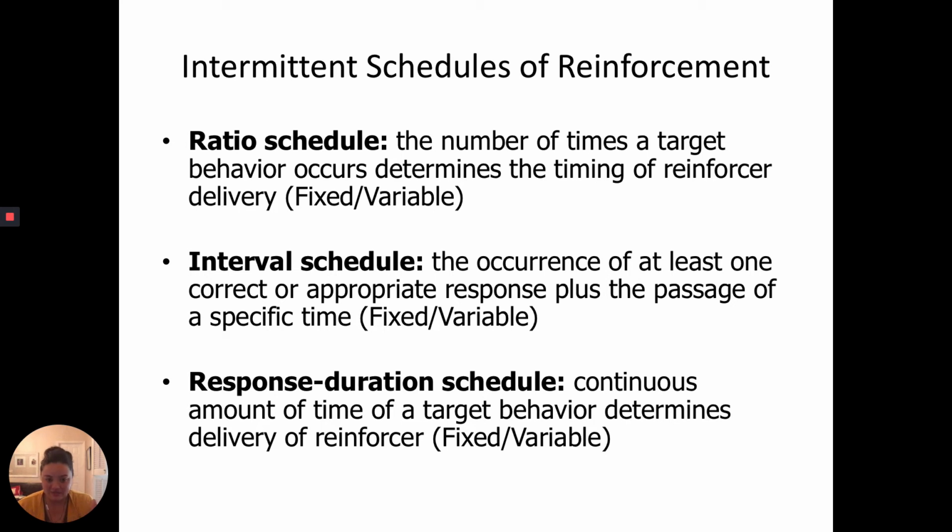He waits 3 minutes, and then when Sarah raises her hand, which is the target behavior, he's going to reinforce her. And the natural reinforcement for raising your hand is to get called upon, right? So this is a FI, or fixed interval, 3 minutes. So she raised her hand, right? 3 minutes passes. And then the next time she raises her hand after those 3 minutes, he's going to reinforce her. So if she raised her hand before that, that's fine, but he wouldn't call on her because he's not reinforcing it until after 3 minutes.